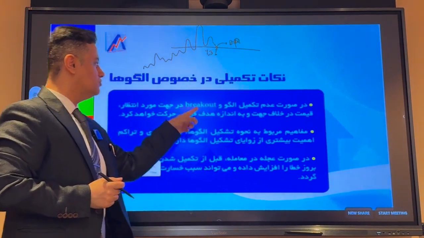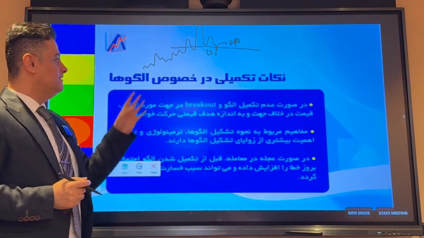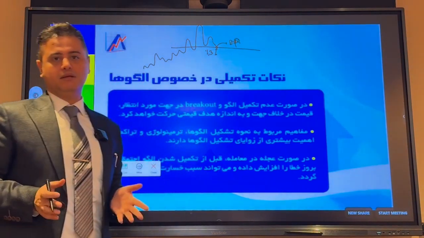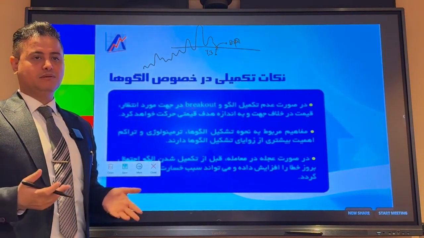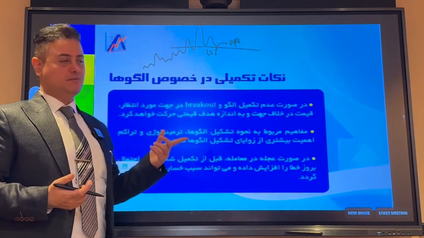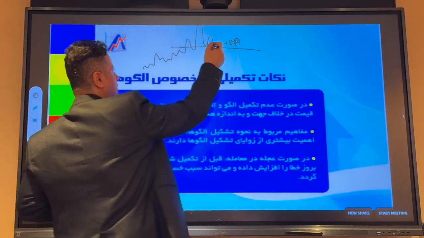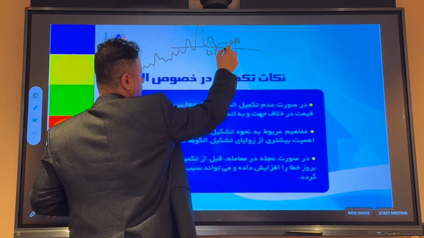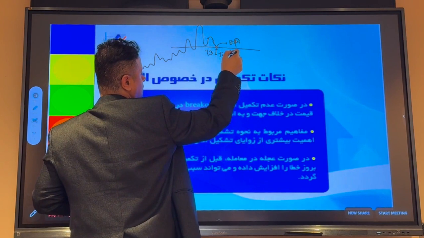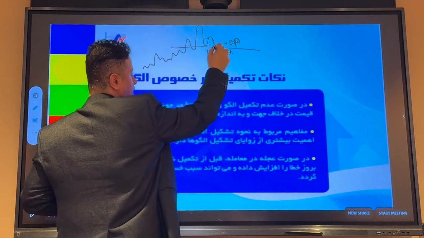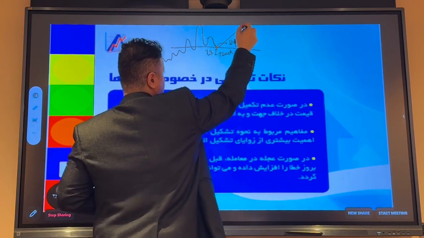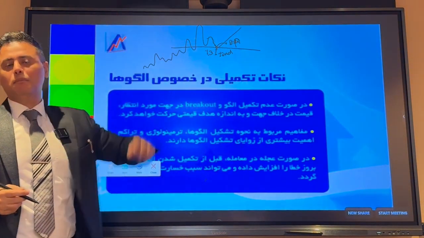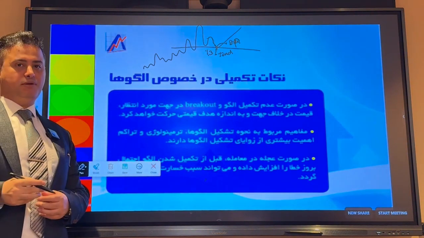We say that when the pattern has not yet formed, is not complete, and the breakout point has not been created, you should never rush to say this is a pattern. So from here on, I see a decline. Why? Because it has happened many times that this phenomenon forms. Here a touch occurs, but it is just a touch. Guys, it means that it is not supposed to break at all, and a touch often conveys a different meaning. We might immediately see another upward and strong trend in the stock's price chart.